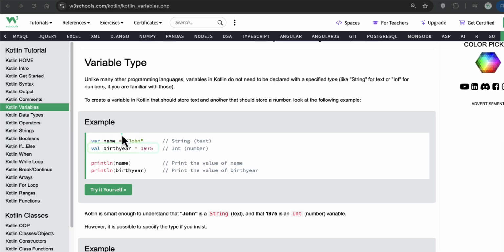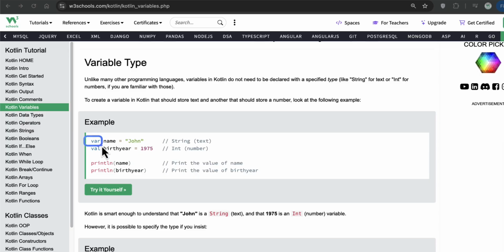So what we're doing is we are storing a string inside a variable. We're storing an integer number inside this variable value. So you don't need to specify what type of data it is. This data is then implicitly assigned and identified by Kotlin itself. Makes life much easier. But if you're coming from C++ or Java, you know that in C++ and Java, we need to explicitly define what type of data we are using. Since in Kotlin, it doesn't need to be explicitly defined.